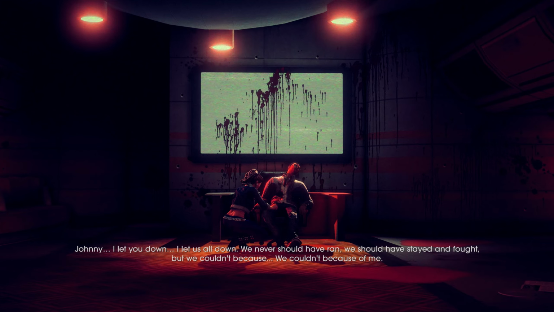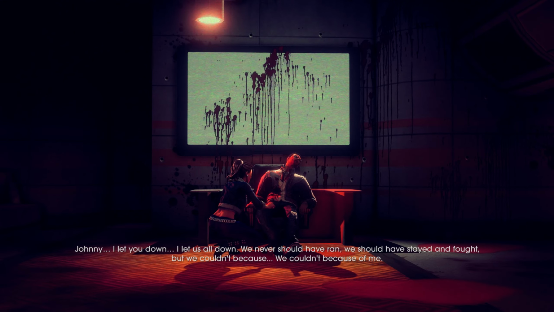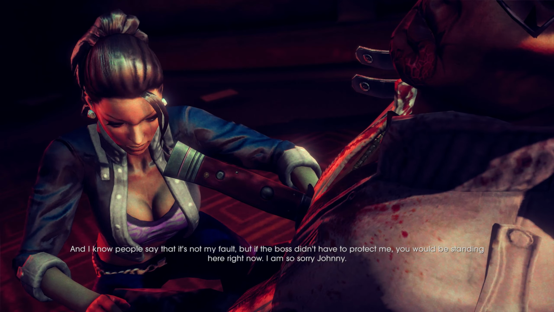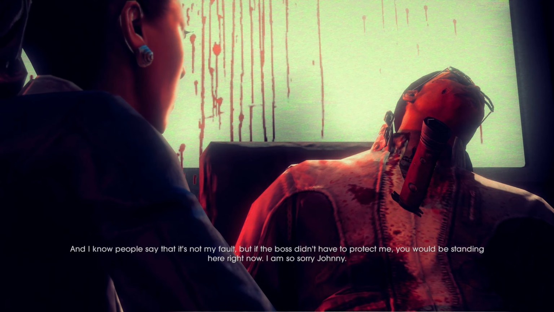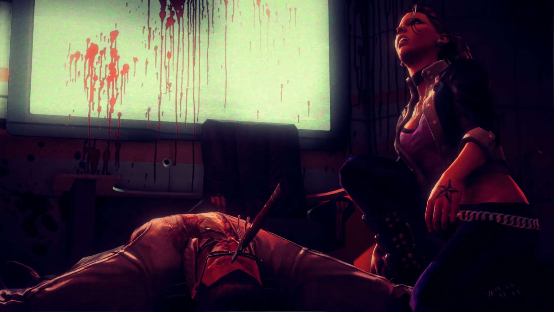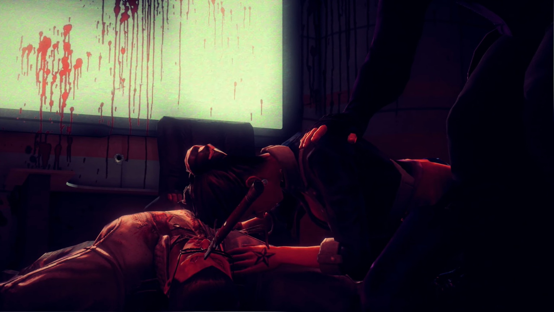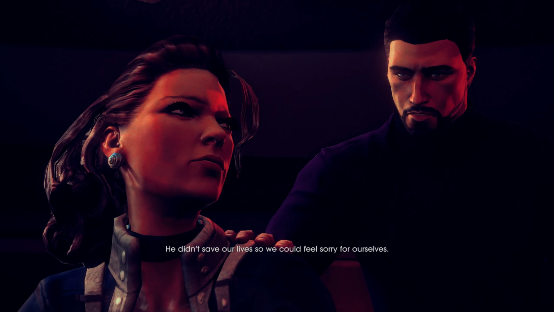Johnny, I let you down. I let us all down. We never should have ran. We should have stayed and fought, but we couldn't because of me. And I know people say it's not my fault, but if the boss didn't have to protect me, you would be standing here right now. I'm so sorry, Johnny. It wasn't your fault. We left him to die. He didn't save our lives so we could feel sorry for ourselves.